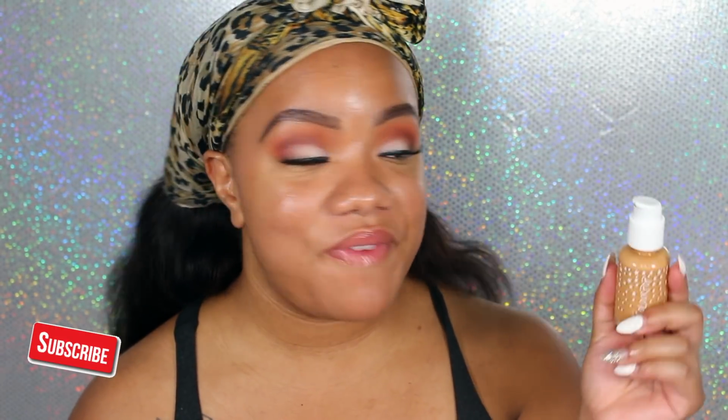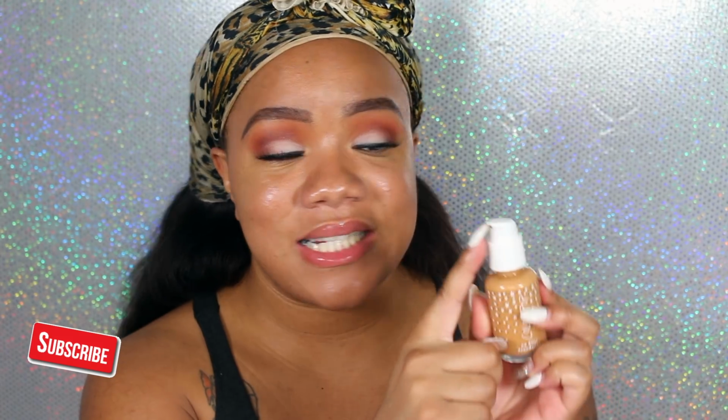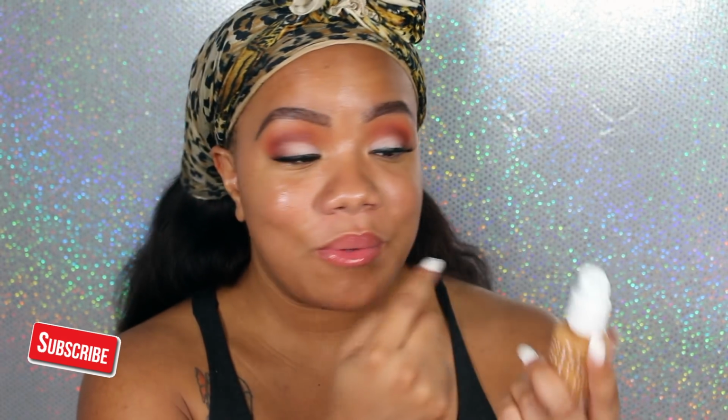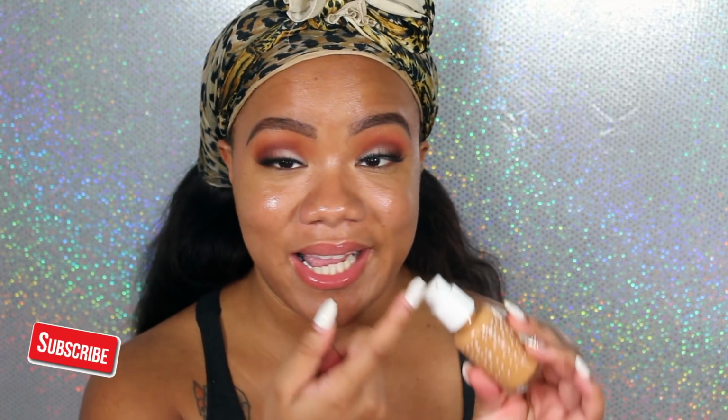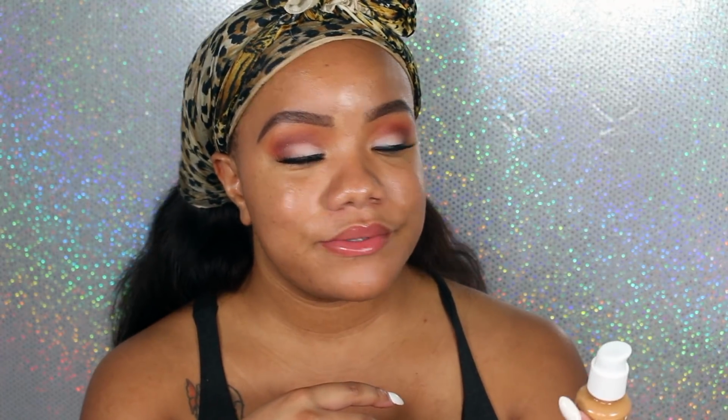First things first, the foundation comes in a glass jar like this. One thing I did notice when I got it is that it didn't have a top on it, which I'm not the biggest fan of. I like my foundations to have a cap right here. It does lock to close, but there was no cap. So when I got it, I was like, girl, they didn't even put my cap on here. But then I noticed that it does lock, and it must just not come with the cap after I watched some more reviews.